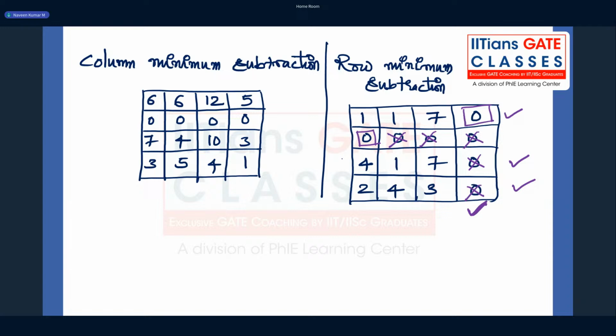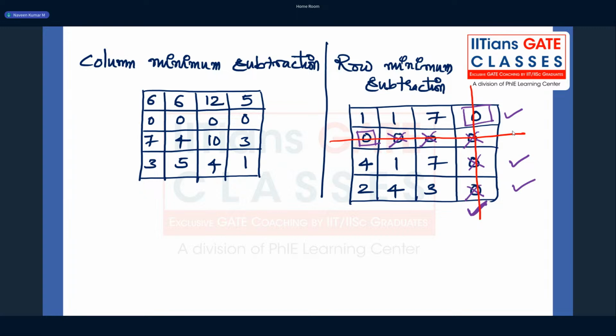Unticked rows. What is unticked? That is unticked rows and ticked columns. This is the ticked column. So these lines, whatever we are seeing here, let me draw with some other color so that it will be easy to understand what we're doing here. This is unticked rows and ticked columns, right? So now you see it covered all the zeros with the minimum number of lines, and this minimum number of lines will be telling you the minimum possible solutions.